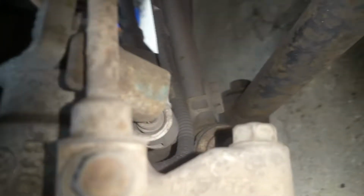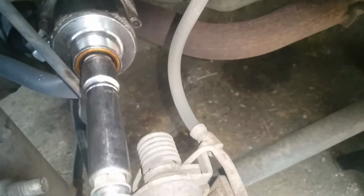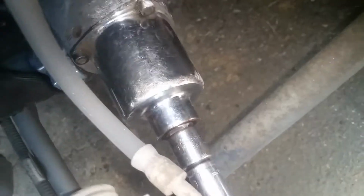Okay, so we got the wheel off. We're going to come in here to the back. We've got a couple of 14 millimeters. Got one there. We got one down at the bottom. They'll be pretty tight, so you may need a breaker bar or cheater pipe or something. So we're just going to go ahead and attempt to get this bottom one.